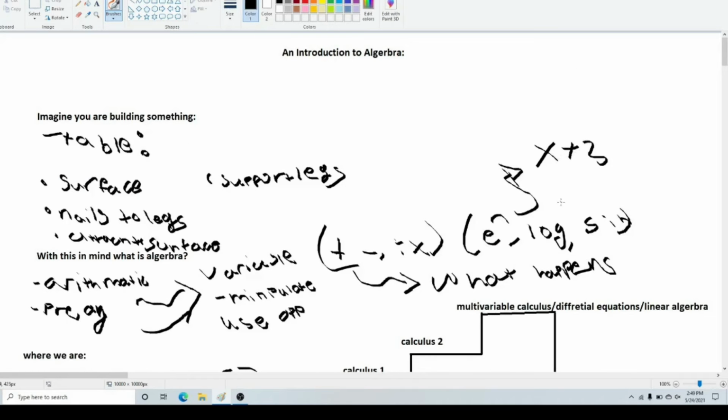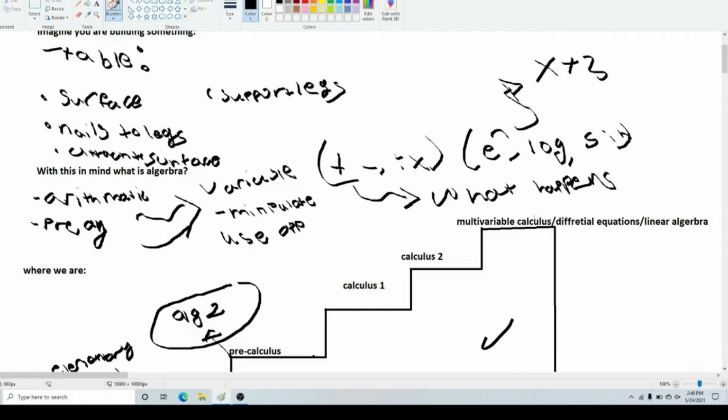Now, just a quick recap. Algebra is the study of variables and how we manipulate them. And we manipulate these variables using operations, whether it's the basic ones, addition, subtraction, multiplication, division, or any other operation that we learn throughout any form of math. It's algebra because we are manipulating a variable, and we can do this in an application-based way by making models through a real world example, or we could do this in a sense of just basic expressions and equations such as x plus 3.